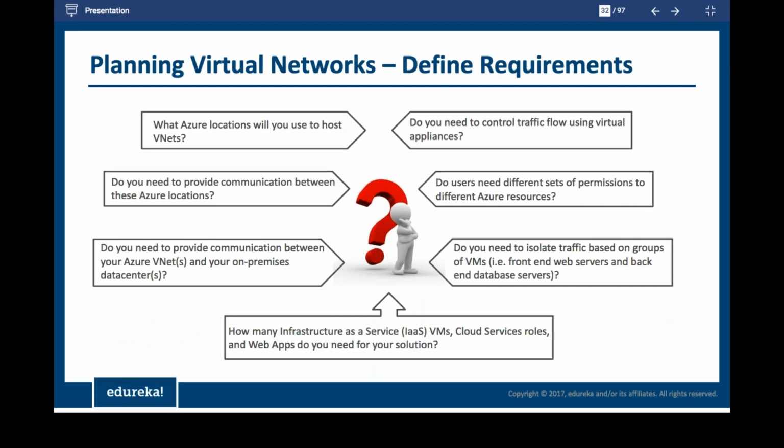To plan the virtual network, you need to ensure which Azure data center region you're going to use, what connections you're going to communicate with, and the prioritizing. You need to take note of all these things and assign them. Is it going to be on-premise or in the cloud? Is it going to be on the same virtual network or different virtual networks? What permissions are you going to give for it? You need to mention all these things.